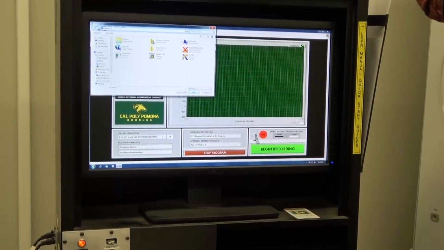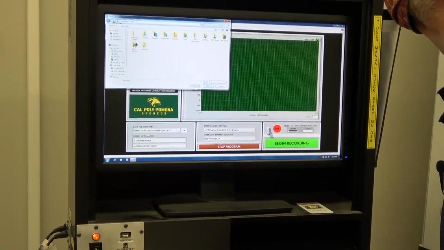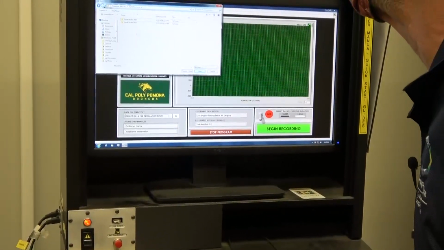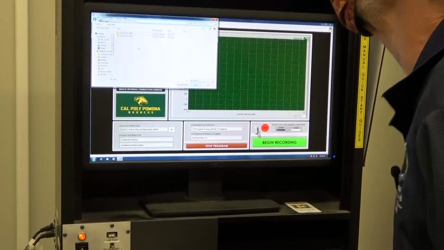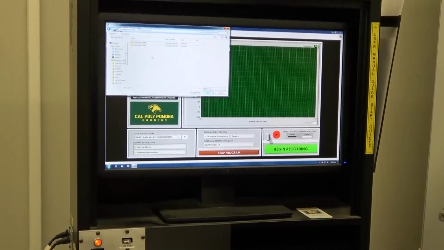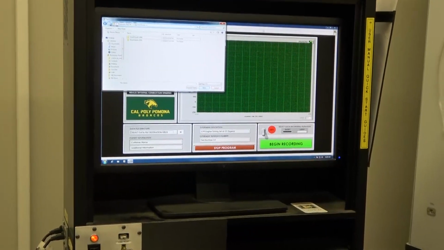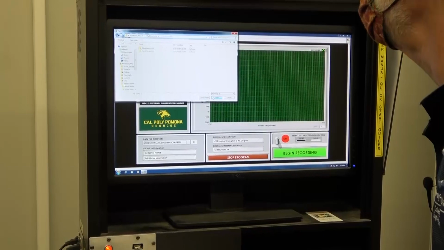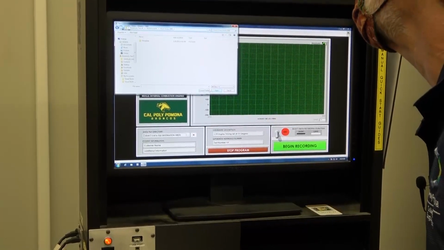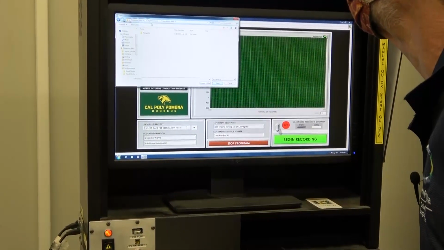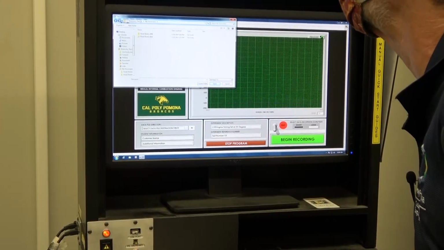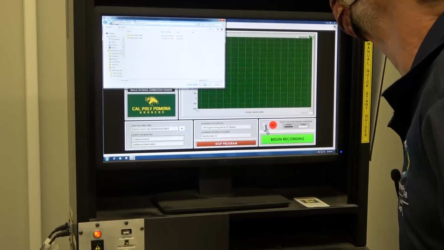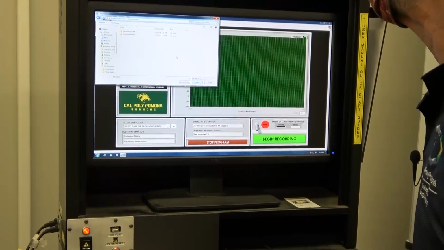Again, we're logged in under Dr. Nissenson, and I'm just going to open up his My Documents file. So this is go directly into this file, and that's where the data will eventually reside. So I'm just going to do open. So it's on My Documents. Now click open. All right, so now it's ready to go.